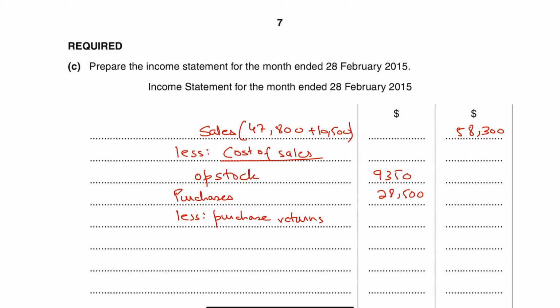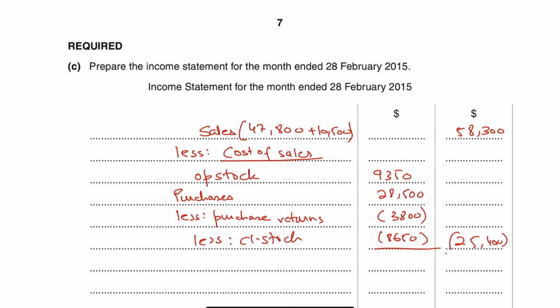If you guys remember, if you have seen the previous part of 2015 paper 21 question 2. If you haven't, you can check out that video. It's part 1 of the same paper and same question as well. Okay, so you'll deduct the purchase returns, and then you will also deduct the closing stock, which is 8,650, that's mentioned in the question. So when you deduct the closing stock, you will get the cost of sales, and the cost of sales, if you calculate it, will amount to how much?